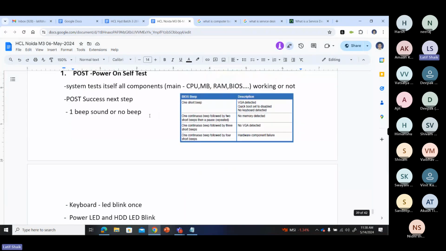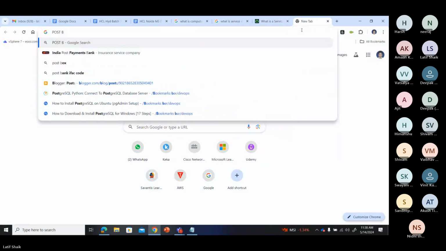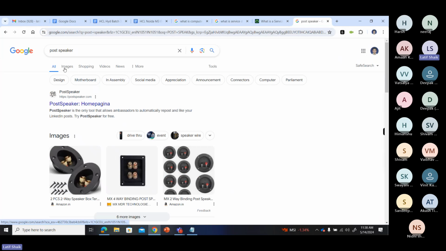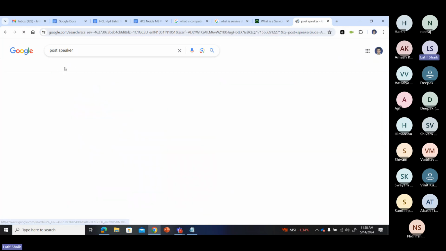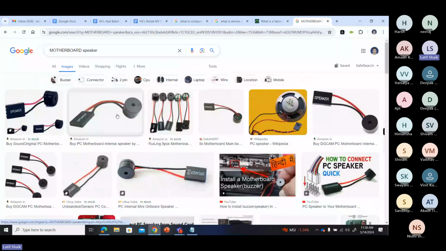Okay. So how do you know POST is successful, guys? On the motherboard, they put a buzzer. The POST speaker, it is not that one. Motherboard. Yes, these are the buzzer speakers. Earlier days we had speakers. In those days we didn't understand why the speaker was not speaking anything, but it is meant for buzzing purposes, meaning to give certain beep sounds. This is also the same thing.